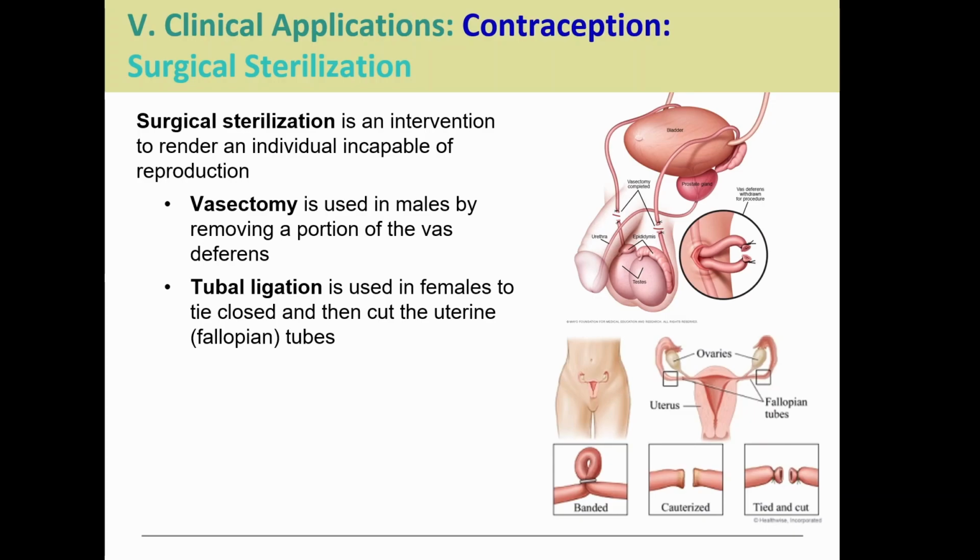Usually a lot of people, what they'll do is if they're looking for a tubal ligation, they'll do it after getting a C-section. If they had to give birth via C-section, they'll say, hey, since you're already in there, go ahead and tie my tubes while you're at it, right? And that way we don't have to have a second procedure to do that.